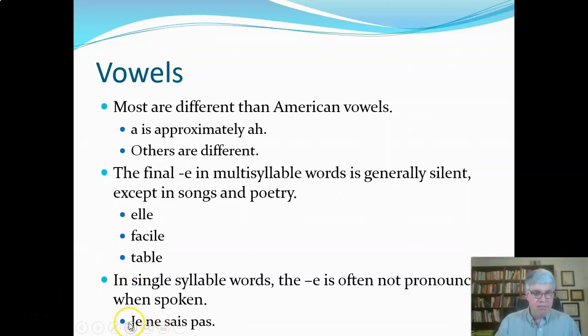So take for example, je ne sais pas. That's 4 words. I do not know. That's a standard French answer to a question, and you don't know the answer. I do not know. Je ne sais pas. But when you speak it, oftentimes it comes out as je sais pas. The E in je is dropped. In fact, the entire ne is dropped, and the J and the S get run together to je sais pas. That's pretty tricky and beyond the scope of what we're going to be doing in this PowerPoint here.